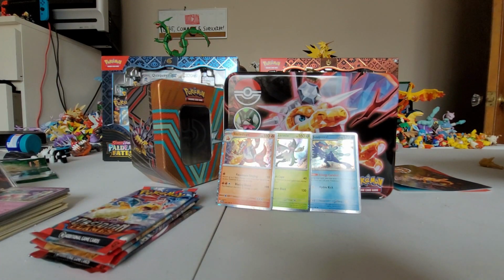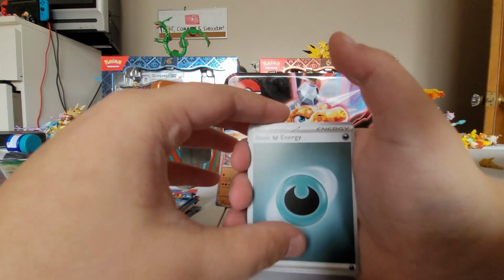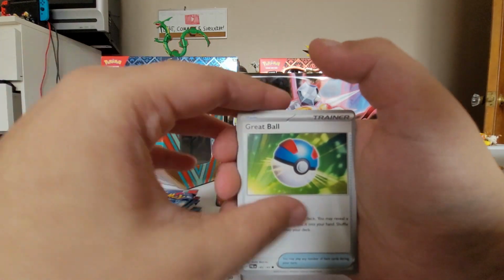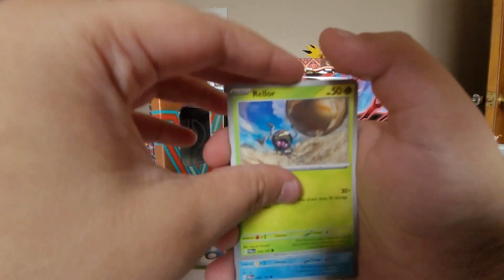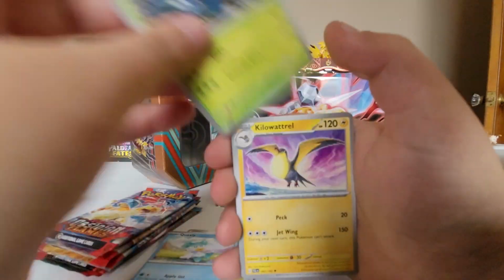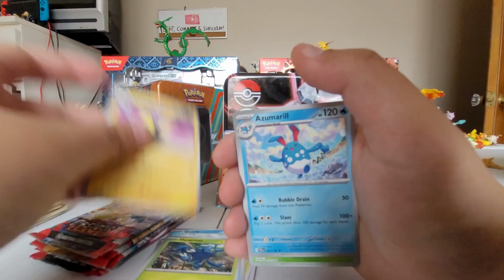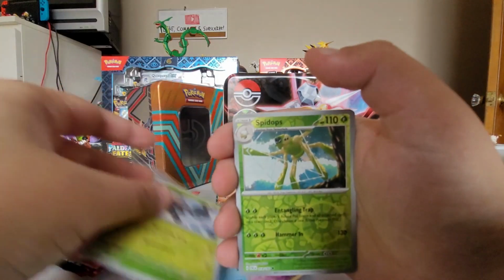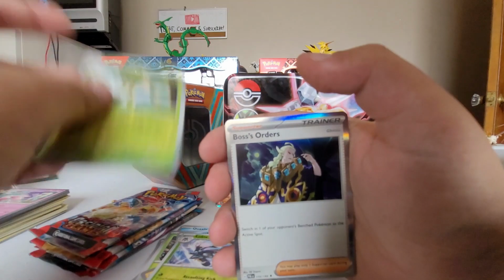So take that code card for yourself. That is yours. We have a basic Darkness Energy. Girafarig, Great Ball, Rellor again, Quaxley, same order pretty much, Heracross, Kilowattrel, Azumarill, Reverse Holographic Lukix, Reverse Holographic Spidops.